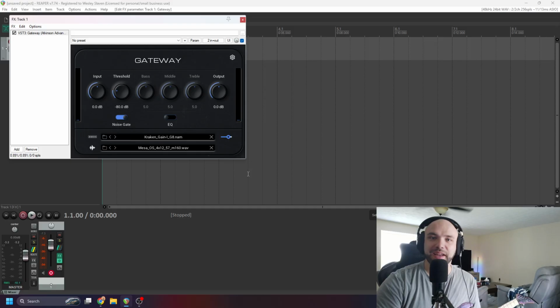Obviously the Helix is about $1,800, but it kept me from having to buy 70 different amps and 30 different pedals and so on and so forth. With this, you kind of get the same thing, except it's free. And the captures are free, and all you need is, like I said, a USB interface. And it's just unbelievable how good it sounds.